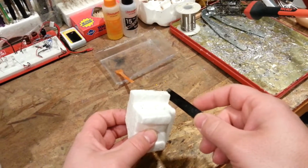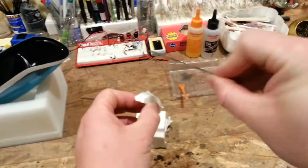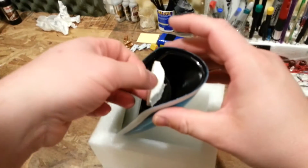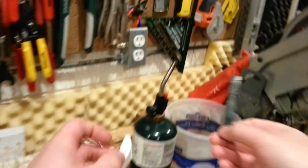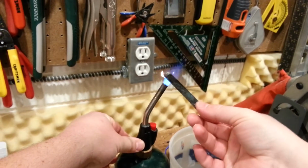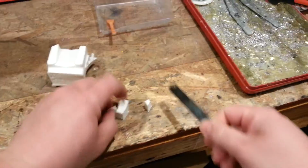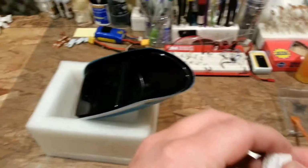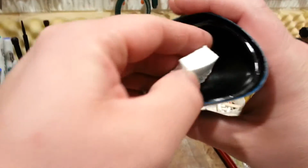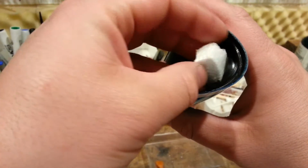So I need to closely mimic the shape of the canopy here. So I'm just going to cut that by hand. Just kind of at a bit of an angle. Well, I got a good shape up there, I just didn't get such a good shape down here. So now I need to take and trim off the edges. I was just really happy with the way that worked on the back portion of this canopy. So I'm going to copy it up here to a certain extent. Again, if you guys have other methods that work real nice, you can share them.